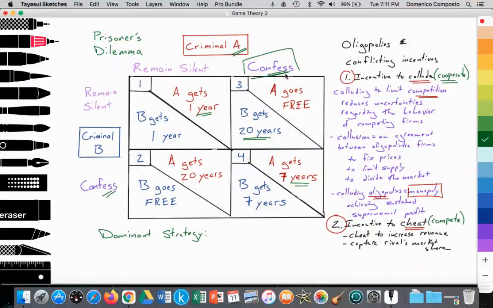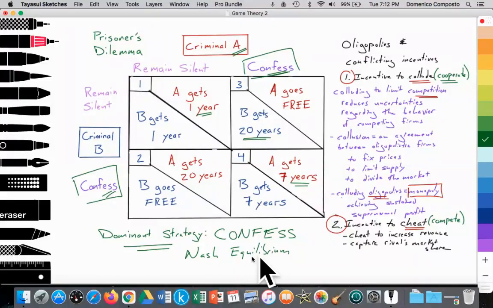They put pressure on both criminals to ultimately confess, and they do succumb to the pressure, and they both confess, and they get the worst outcome, which is outcome box number 4, both getting 7 years in prison. So the dominant strategy here is to confess. And that confession by both sides takes us to box 4, which is the Nash Equilibrium in this particular payoff matrix. And the Nash Equilibrium is where both players gravitate towards as they devise their dominant strategy.